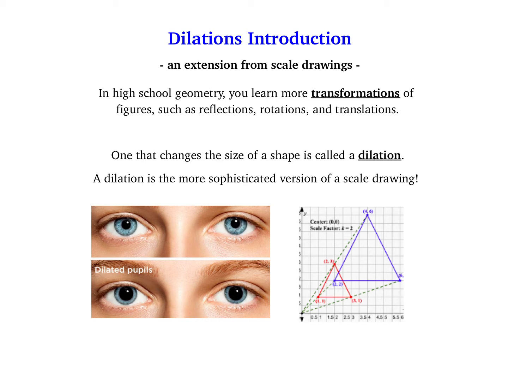You may be familiar with the word dilations if you've ever been to the eye doctor, the optometrist, and you have to get your pupils dilated, and that's what's in this picture. So dilating your pupils is when they get bigger. So if you think about that, the same is true for a graph. Dilating can either get bigger, like your pupils, or smaller.